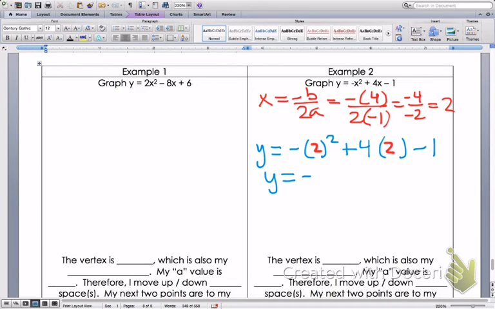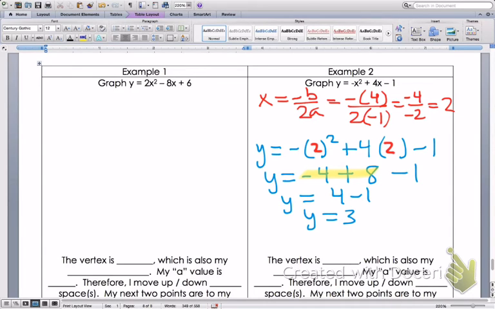That's going to be negative of 4. 2 squared is positive 4, put the negative in front of it. And my 8 minus 1, do my check. 4 is half of 8, or 8 is twice as much as 4. One's negative, one's positive, so far so good. We have 4 minus 1, which gives me 3. So my vertex is going to be 2, 3. And my a value is going to be negative 1.